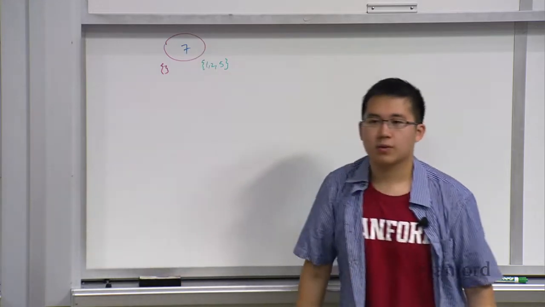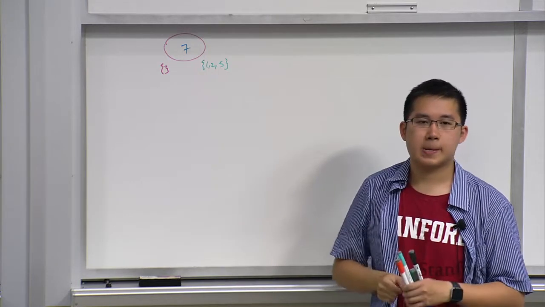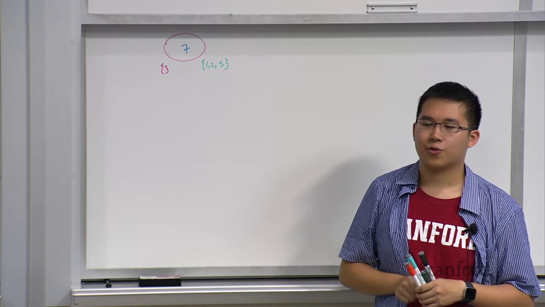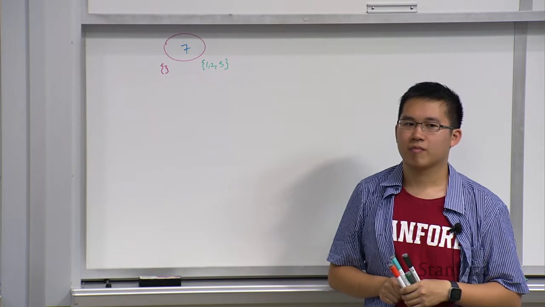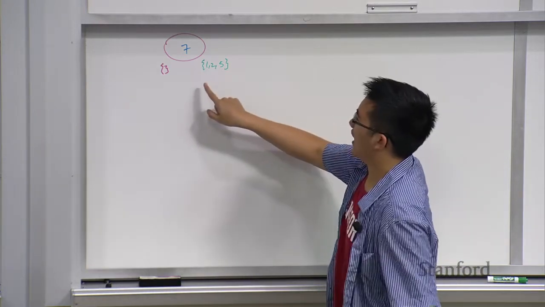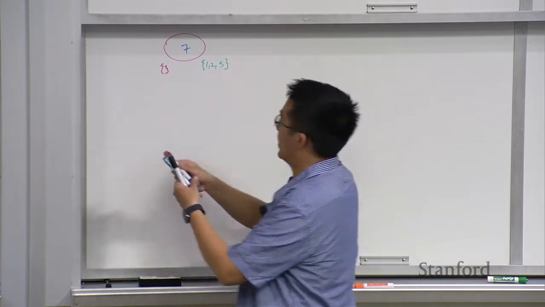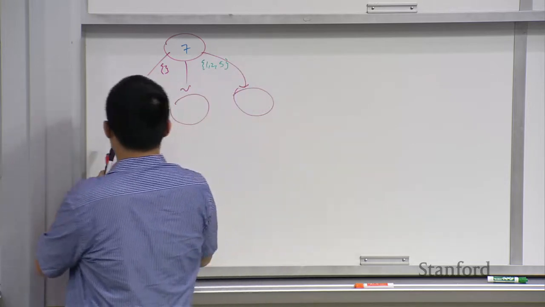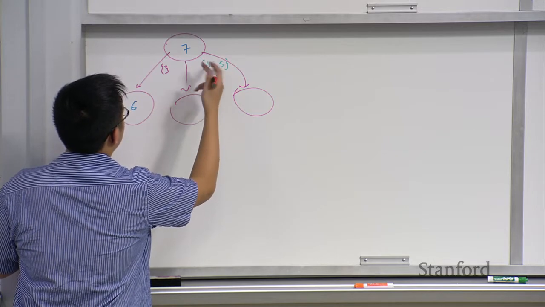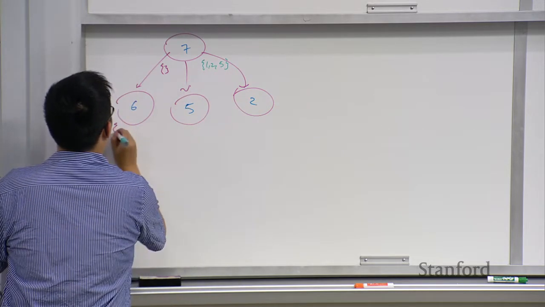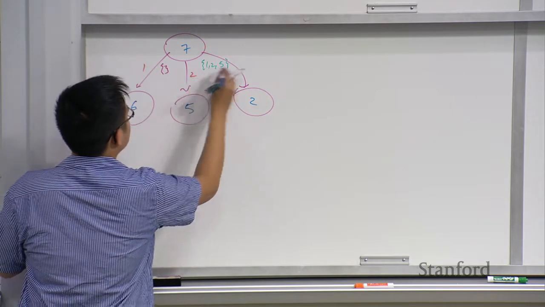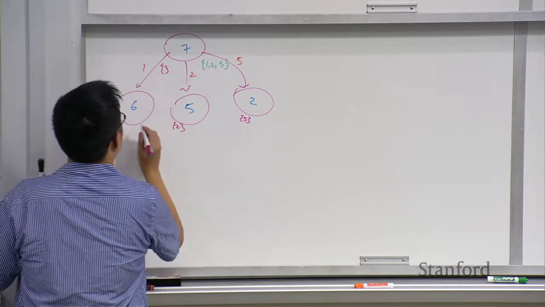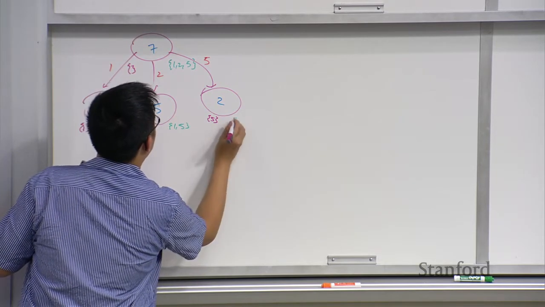Okay. What's something you can do at this step? So you know that the very top bubble looks like this. What are some choices you can make? I mean, if you did something similar to what we did before, you can say, okay, I can choose either the 1, the 2, or the 5, right? So let's just pretend those are our choices. We chose the 1, we chose the 2, and we chose the 5. And then our choices are now 2, 5, 1, 5, and 1, 2.